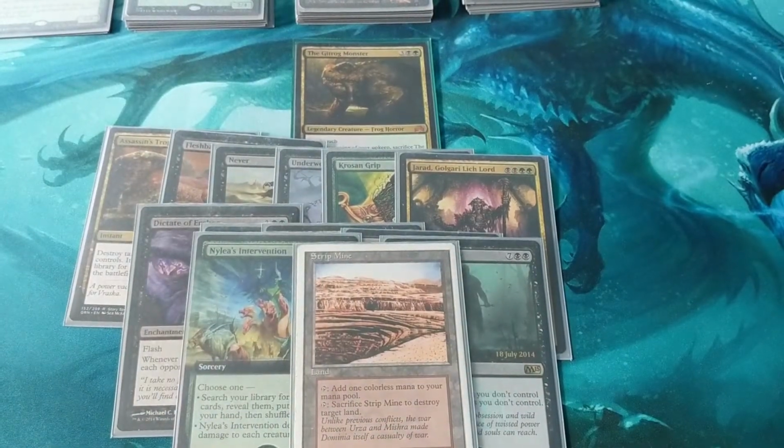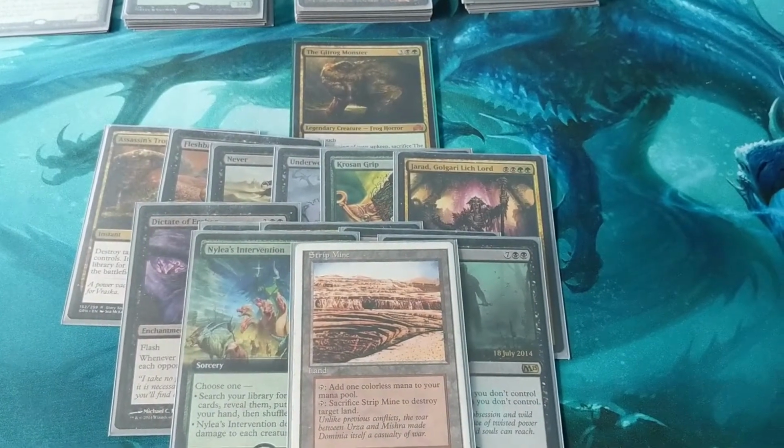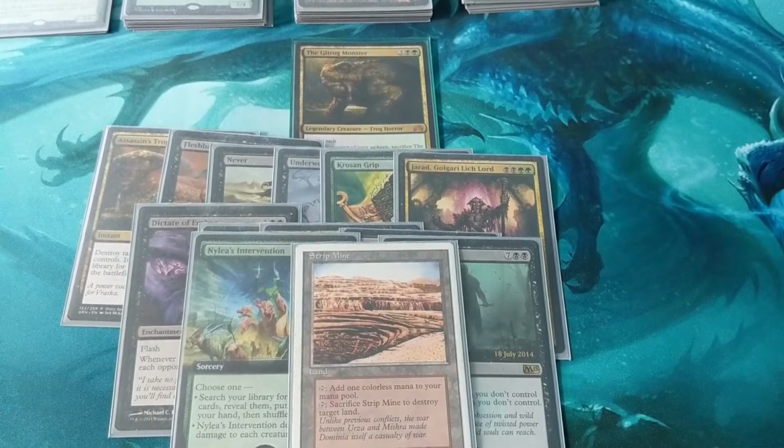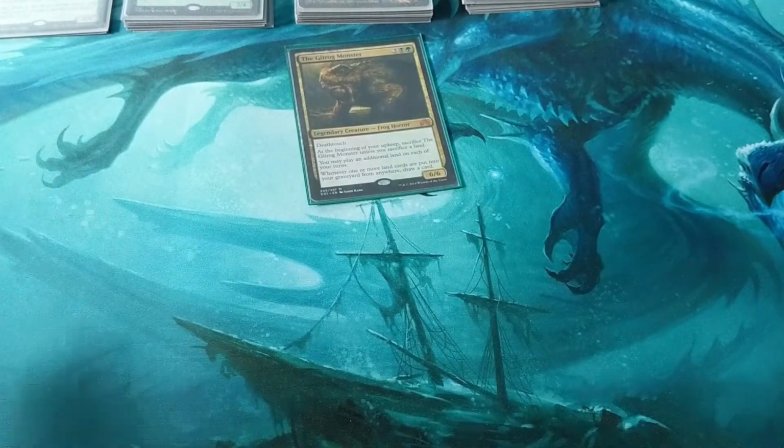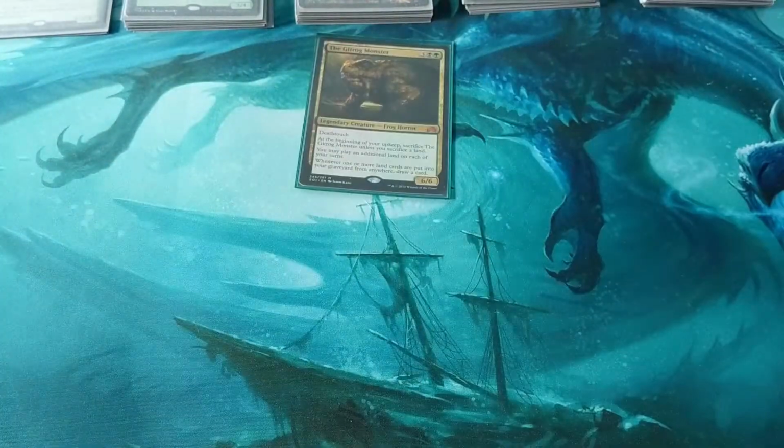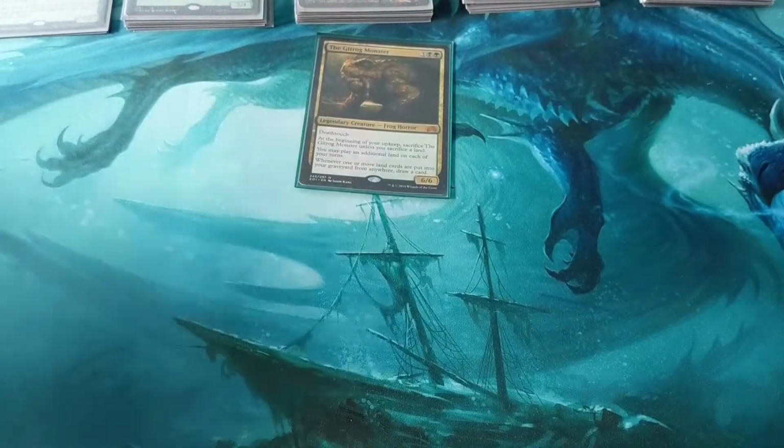Now, I do not like strip mining people out. I don't think that is fun at all. If you do that, you are a twisted person. No, I'm just kidding. But yeah, don't do that. It's very mean. Alright, so next we'll move to zombies.